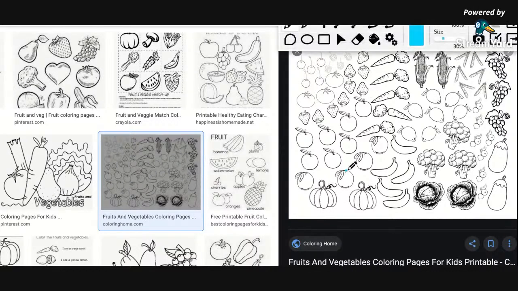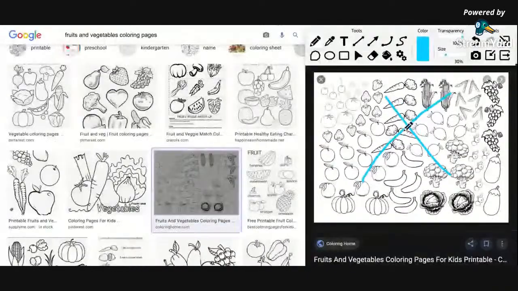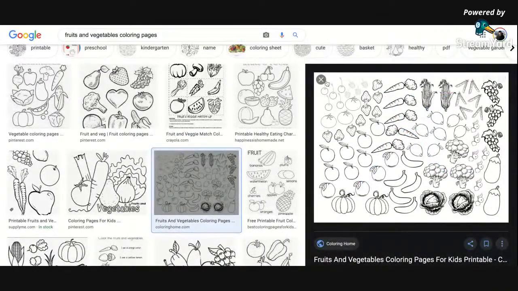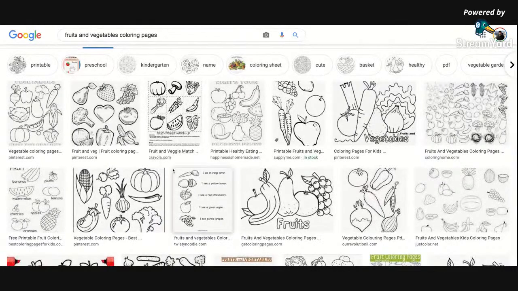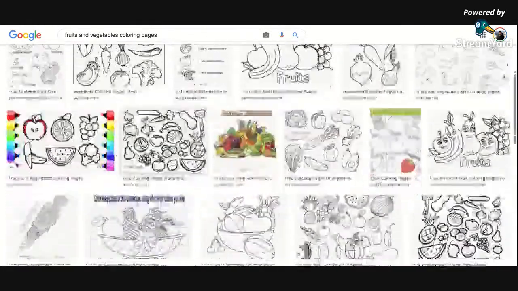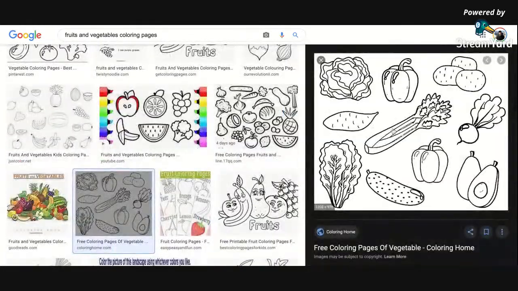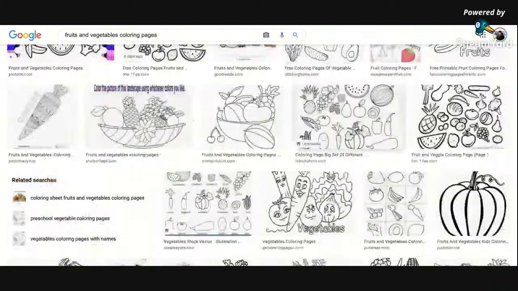This one here would be a bad example of a coloring sheet, because there's nowhere to write. There's not enough space to write the names of each fruit and vegetable in the target language. It's just too squishy, right? So this is probably a bad example. But if it was a coloring sheet that was more like, let's find a good one here. Even this one's kind of squishy.